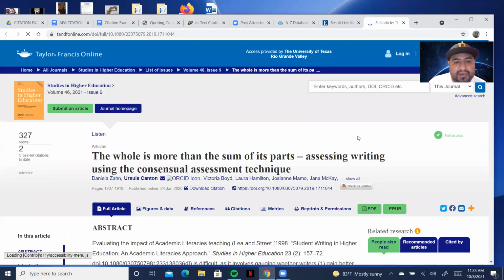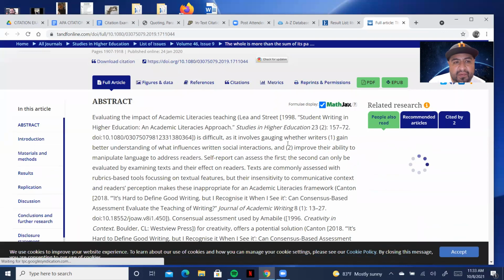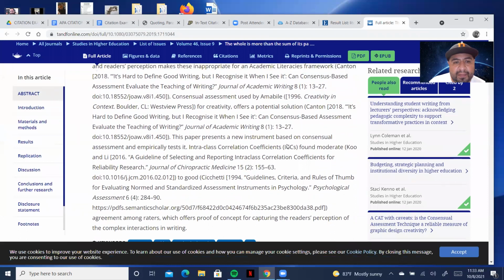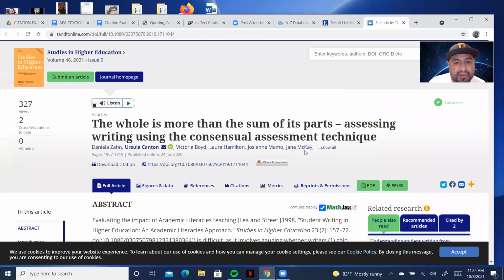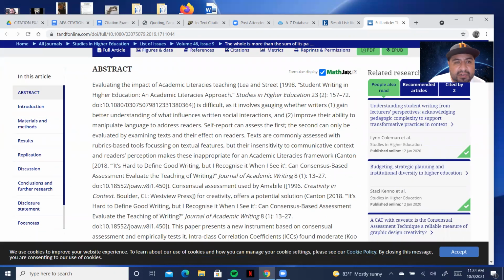And again, it's transferring you somewhere else where you'll be able to reference the full article. And this particular database, it looks like, is from Taylor and Francis Online. Studies in Higher Education is a journal that this appeared on. This one has an abstract, which is cool.